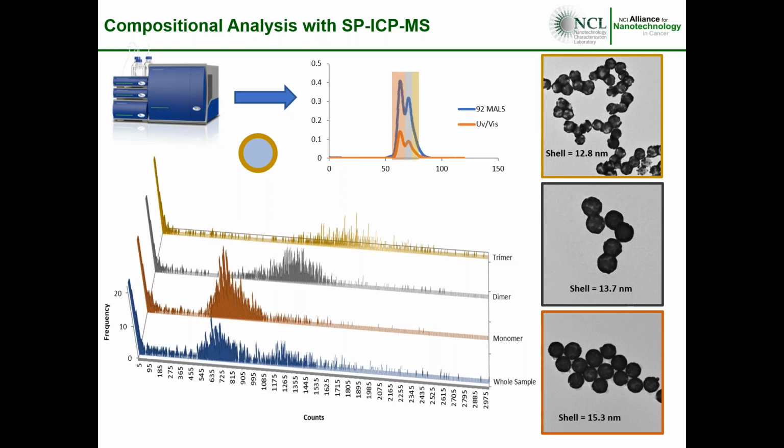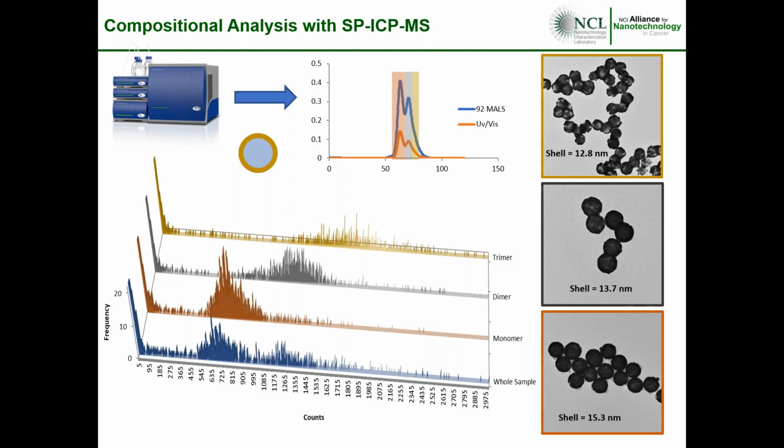We then ran single particle analysis on each of these 3 fractions, and that's shown in the graph at the bottom. The blue histogram is our unfractionated, whole sample, and we see the multiple peaks that we've constantly been seeing. When we did single particle analysis on that first peak, we only see the 1x or monomer peak. When we take it from the second peak, highlighted in silver, we only see the dimers, so only the multiple of 2x. And for that final hump, highlighted in gold, we see the 3x peak and some 4x, 5x out there.